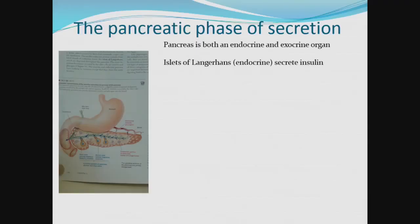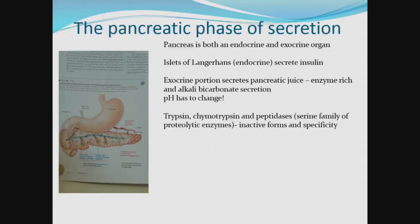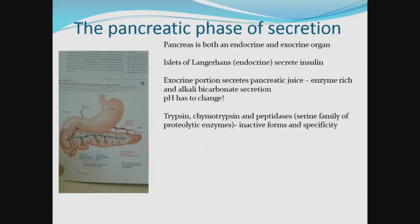Sometimes there's mixing. When the peristaltic contraction reaches the pyloric sphincter and the sphincter is tightly closed, the chyme being propelled forward hits the closed sphincter and is tossed back into the antrum. So there's a bit of mixing in this area. Ultimately the chyme moves forward and is propelled into the duodenum. Mixing of chyme is accomplished as chyme is propelled forward and tossed back with each peristaltic contraction.